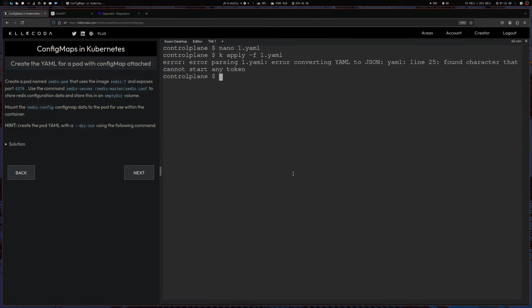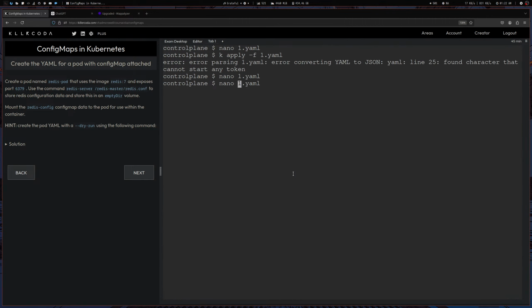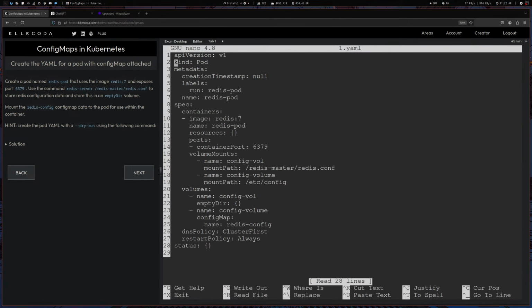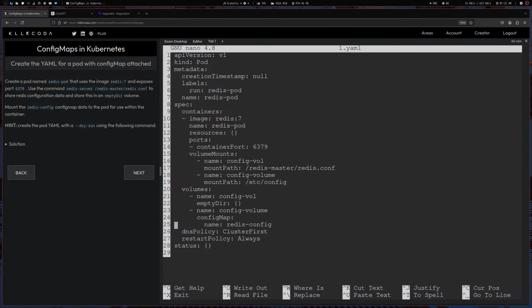Found character that cannot start any token. Line 5. Volumes. Config map. Name. Provide the name of the config map containing the file you want to add. Yes.